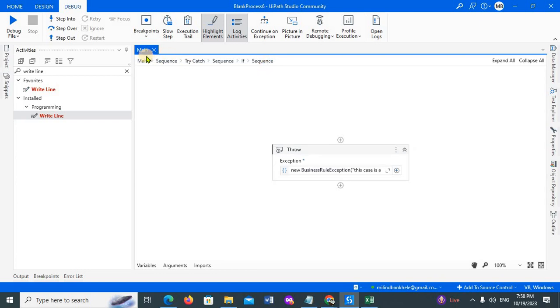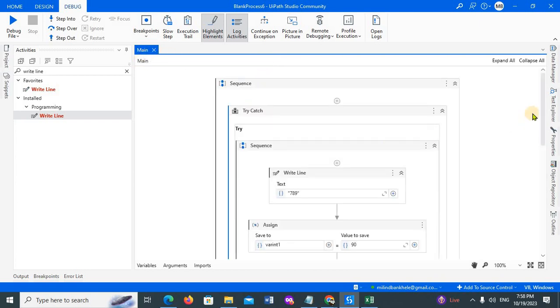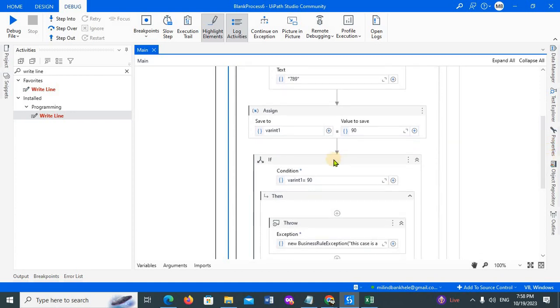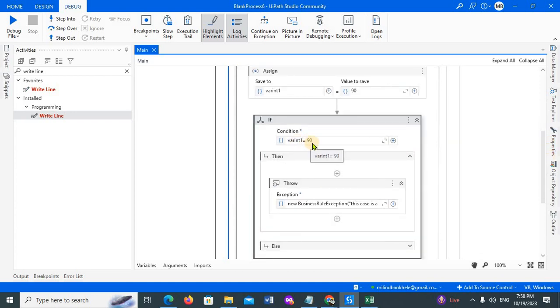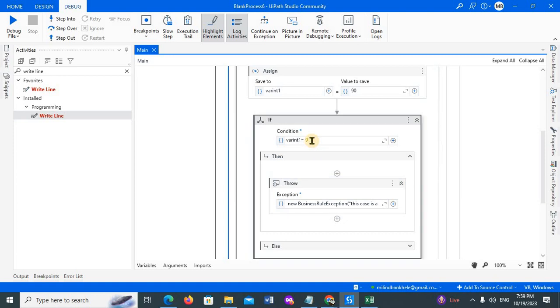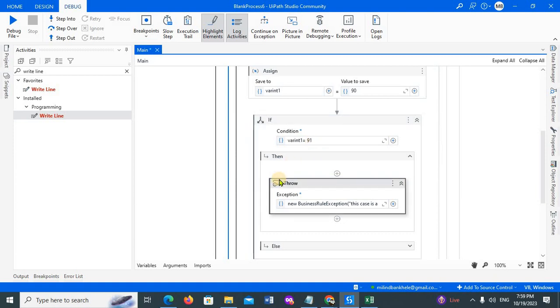Now if I execute this, this will happen only in this particular case. For example, if that value is 90, only then will I get this exception on this 19th message. If I have any other value, this throw activity will not execute. It will go in the else block, and execution will go in a success mode.